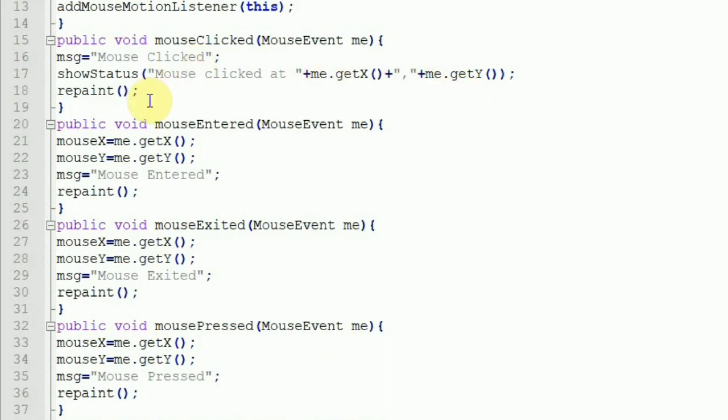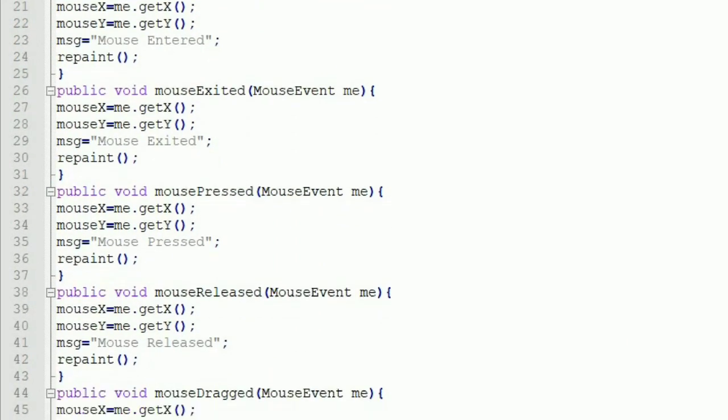The repaint method is a method inside the applet class, and it is responsible for updating the applet. Whenever the component, here the applet, wants to paint itself, it will call the repaint method. The repaint method is a final method, so you cannot override it, you can simply call it. The repaint method will in turn call the update method, and the update method will clear the current window and call the paint method in turn. It's a cycle. Now the paint method will do whatever we have written inside the paint method. So we are asking it to repaint.